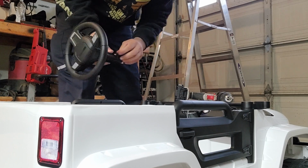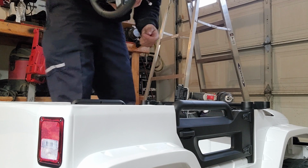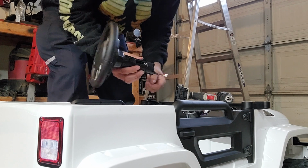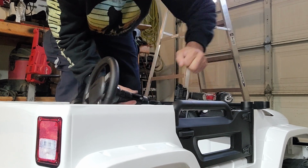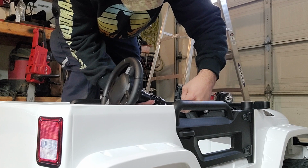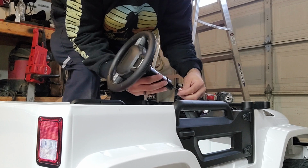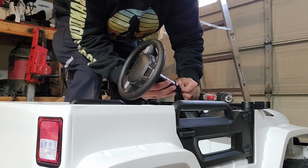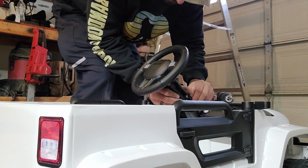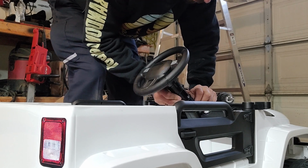Alrighty, so there's that. Guys can see, probably not, because I'm really bad at this. So I left a little lock washer in there. You can see that. We're gonna pop this guy off and install this little clip here. There's a clip on inside the steering wheel. Clip it in, slide it in. Turn it sideways. Alright, here we go.